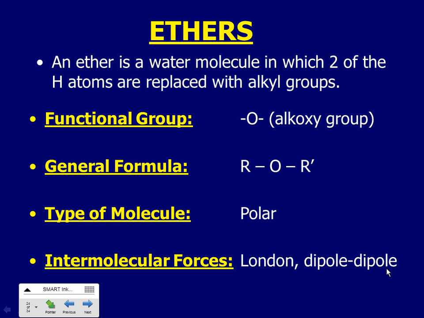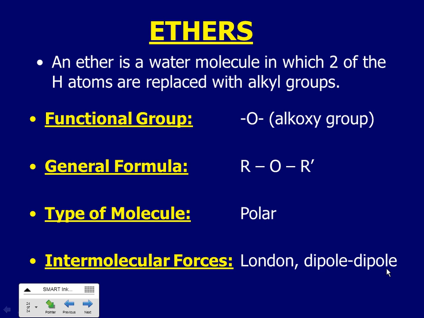If my alcohol was in the middle of the chain, my OH was there, that would be secondary, key carbon connected to 2. And if we had a branch and the OH was connected to that, that would be a tertiary or third-degree alcohol, 3 carbons connected to the key carbon, no H's on it, all right? And we named them, and we talked a little bit about their properties. They tend to have higher melting points and boiling points because they can undergo H bonding.